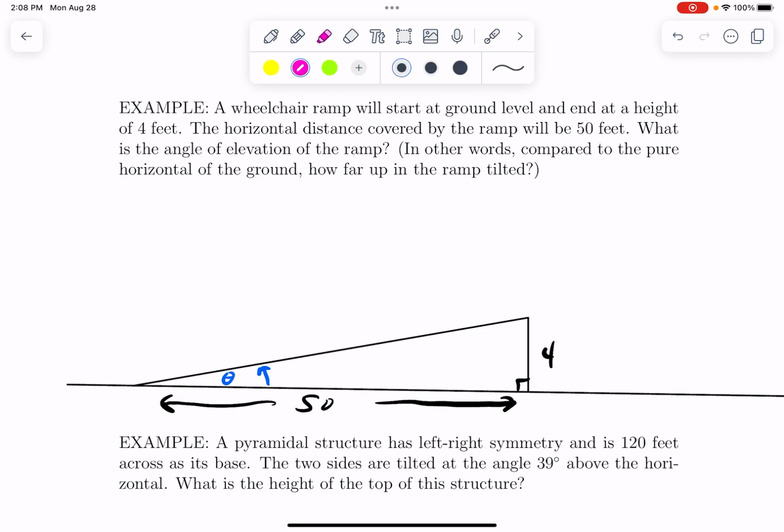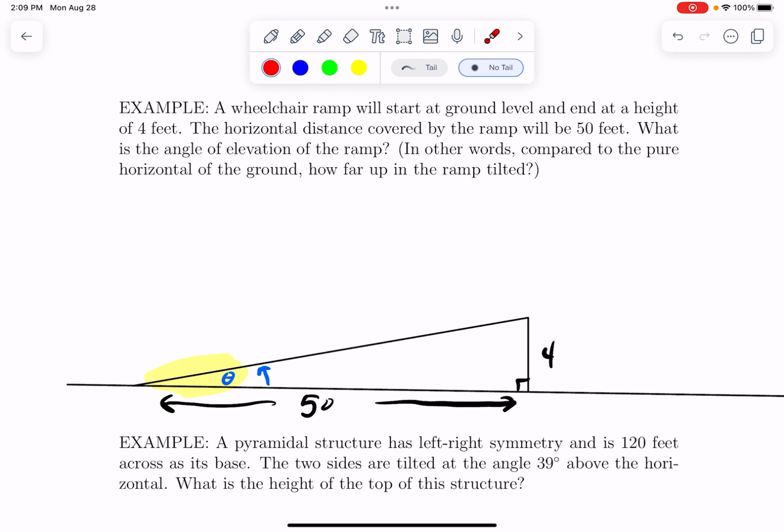So here's how you want to approach a problem like this. Here's our angle. We want to look at the things we have that are relevant to the problem. Let me just rewrite this one. It looks like the word so rather than the number 50. I think I can do a little bit better. The angle is relevant because we're asking for it. 4 is relevant, that's in the problem. 50 is relevant, that's in the problem. This hypotenuse isn't in the problem, so we probably don't want to talk about it unless we're forced to. This angle over here isn't really talked about in the problem, so we probably don't want to talk about that.